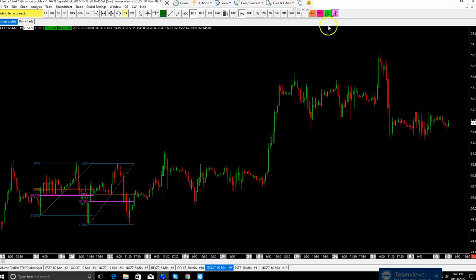So what I'm going to do is come up here, grab my tool, draw from swing high to swing low, and you can see as a scalping tool, even though this closed slightly behind the 62 retrace, it did not close below the last swing low, and it certainly didn't break the swing low off to the left. I would have preferred it not to close behind the 62 retrace, but this wasn't too horrible.